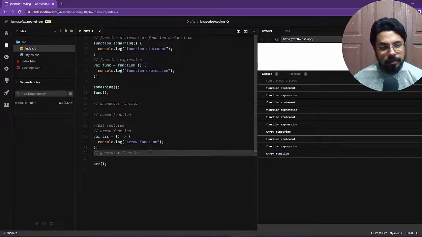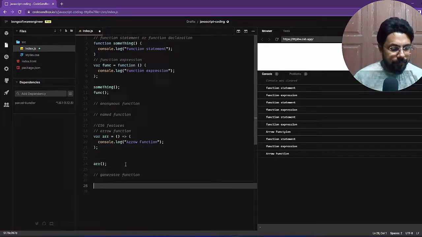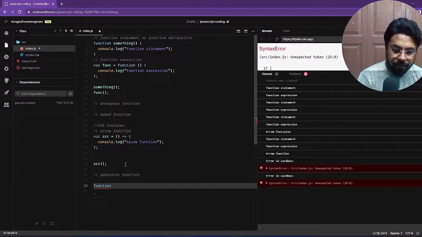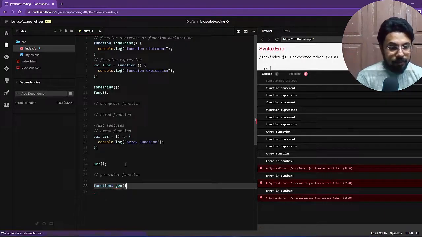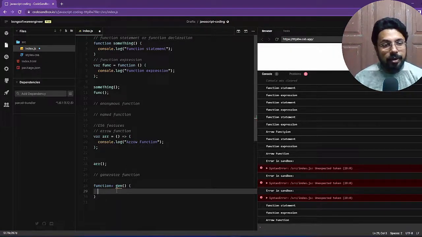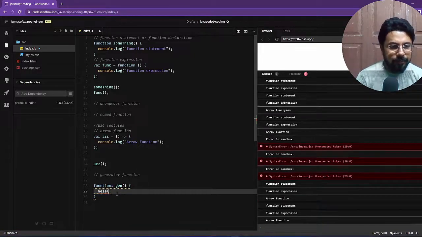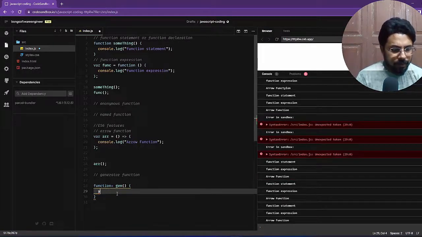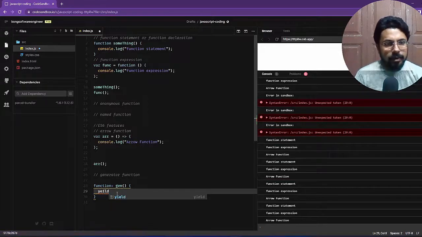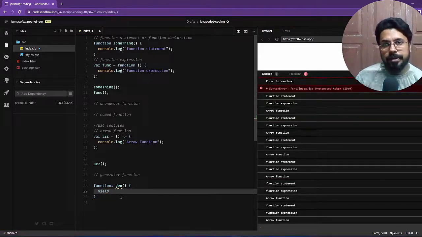In order to do something with a generator function, we need to declare a generator function like this. And there is a way we can do it, like we need to yield something.